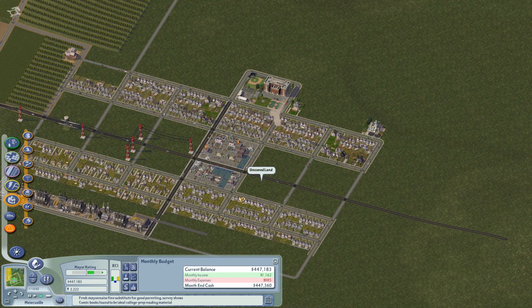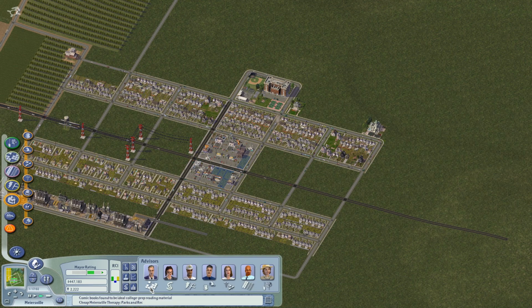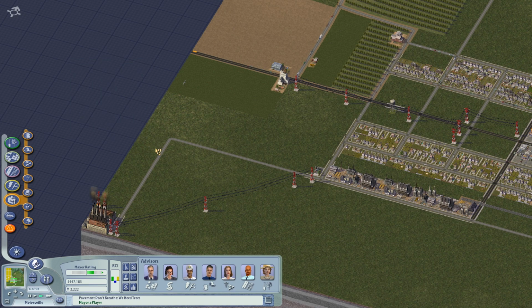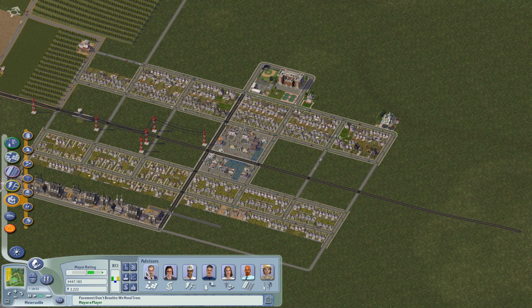Okay, now our funding is still pretty good. It's giving me grief again about the power situation, so I guess we can cut some of that. I wish that one would show me a little bit more immediately how much is being used. Okay, 66%. There we go. We'll cut that until we find a buyer.